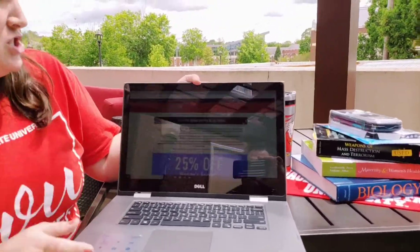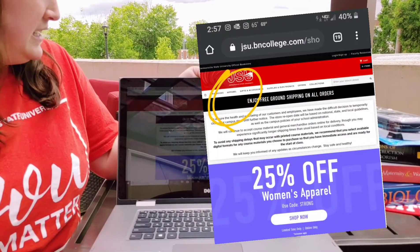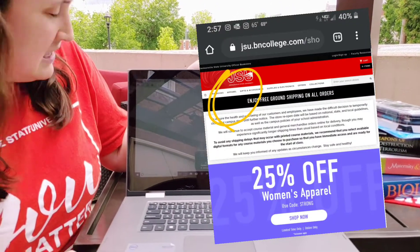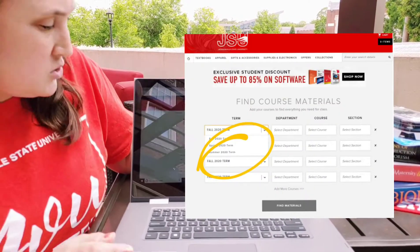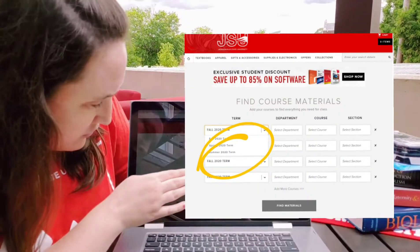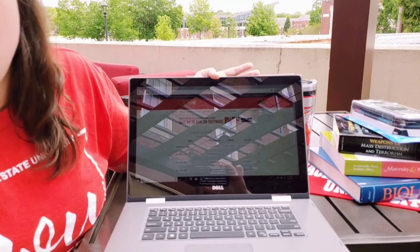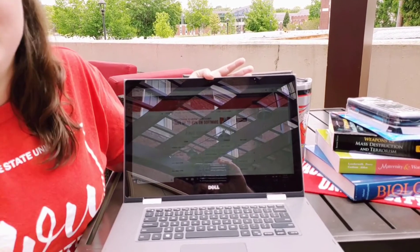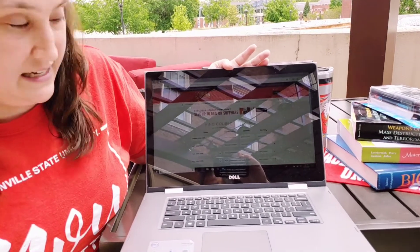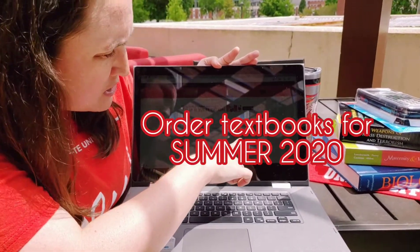On this front page you will see a tab at the top that says 'textbooks.' If you click it, that will activate our textbook wizard. This is where you go in and put in all of your course information. Be sure you're clicking on the Summer 2020 term — this happens every time where somebody selects fall or spring by mistake. Just be sure you're clicking summer. Once you click it, you can enter department, course, and section.